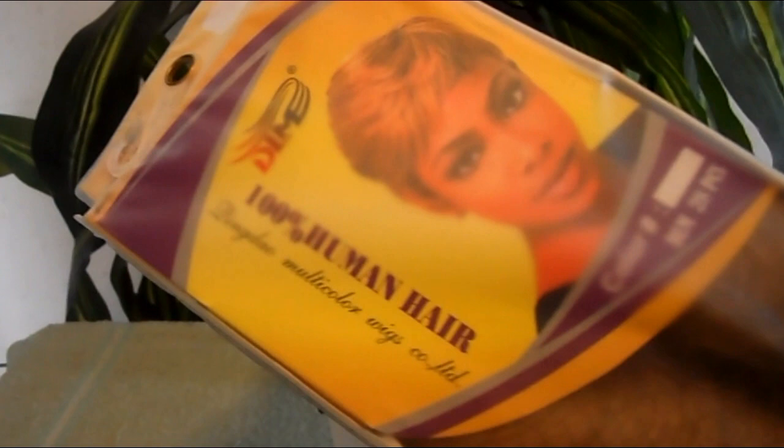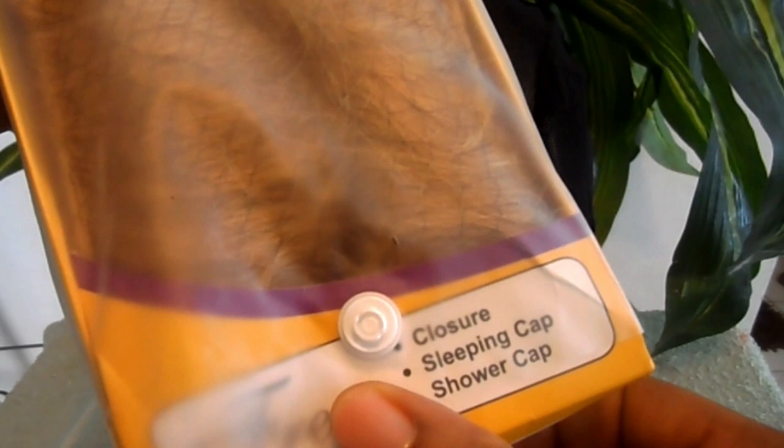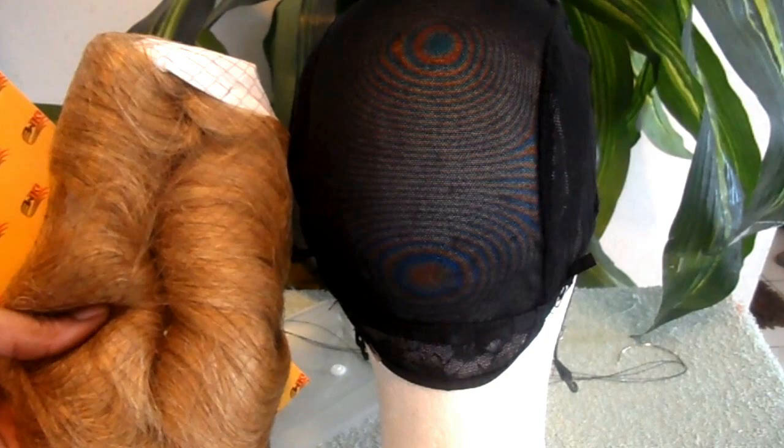Using these 28 pieces of 100% human hair from DLME, okay guys, and the weave came with some closure, sleeping cap and shower cap. Okay guys, when you open up the ribbon, this is what it looks like. Okay guys, this is what the weave on looks like.